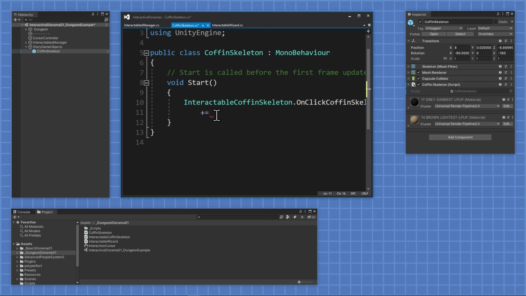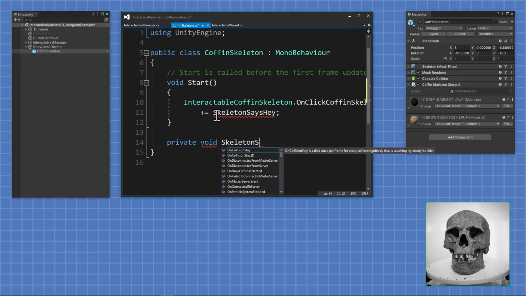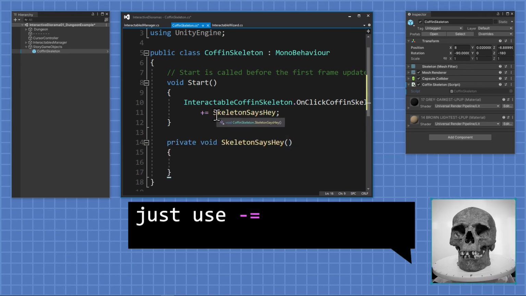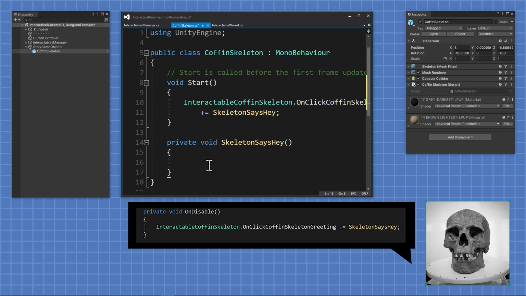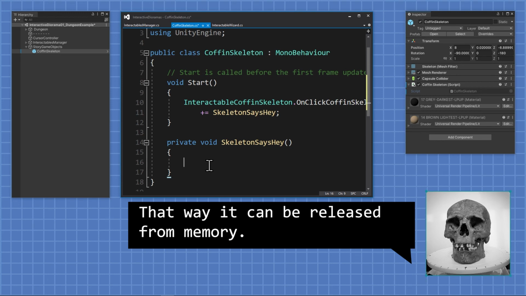And that method will be skeleton says, hey. And we don't have that method yet. So let's just do, all right. And there we are. So now when we click on the interactable Coffin skeleton, we have the Coffin skeleton actually doing something in the scene.